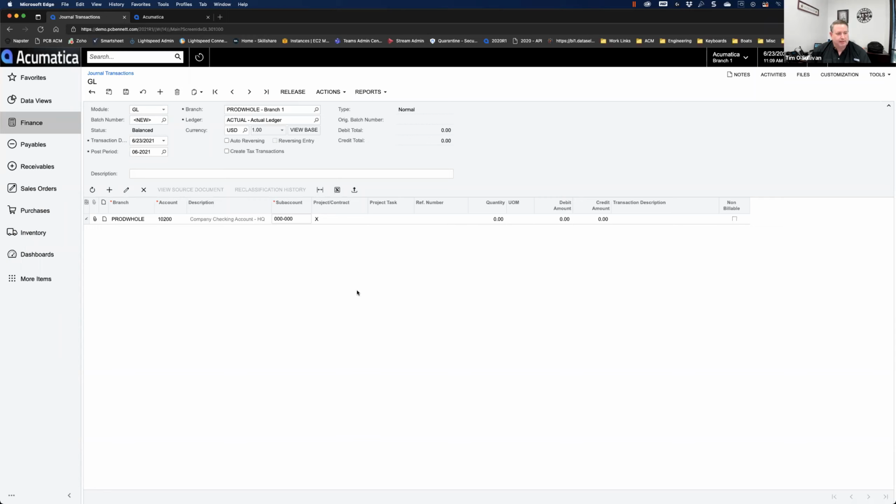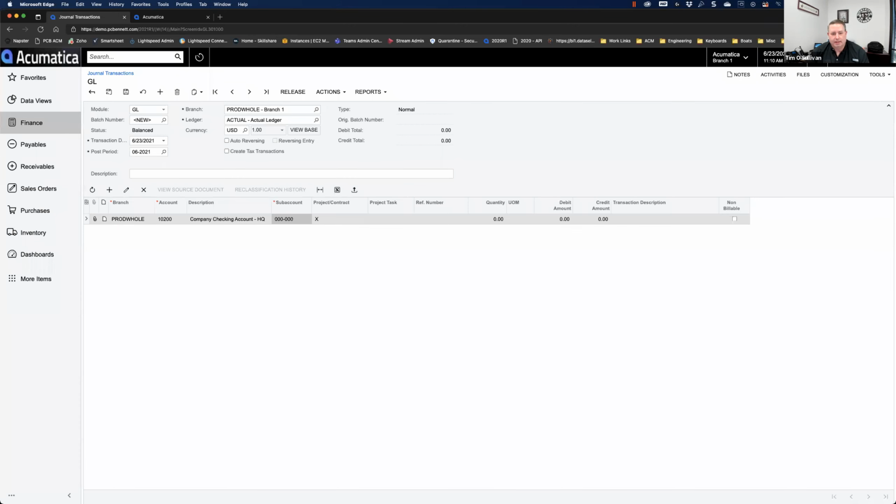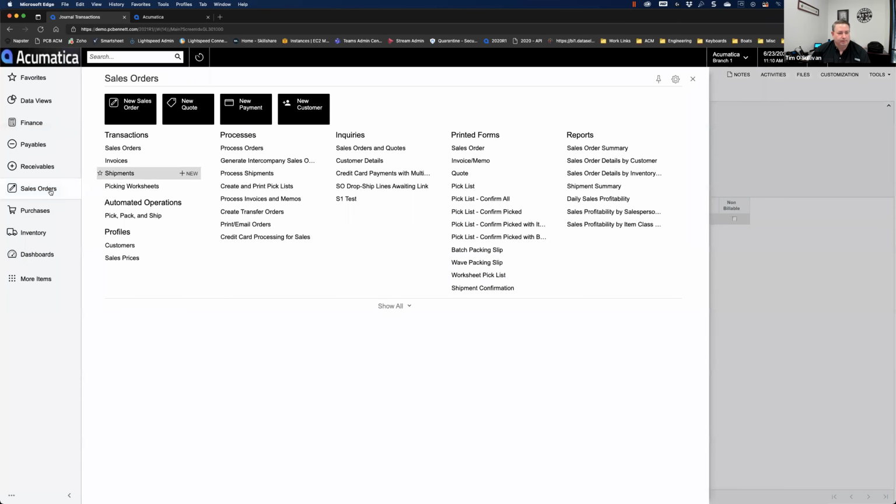Another one is F4. So if I'm in a screen that can go from form view or grid view, I can hit the function 4 key, and that is going to take me into the form or grid mode just by hitting that key. It's a time saver. If you need to see all the rows, a good one to do that on would be our sales order screen.